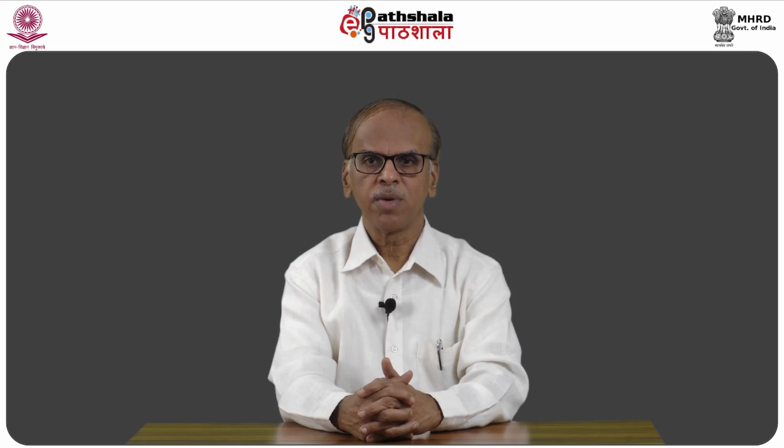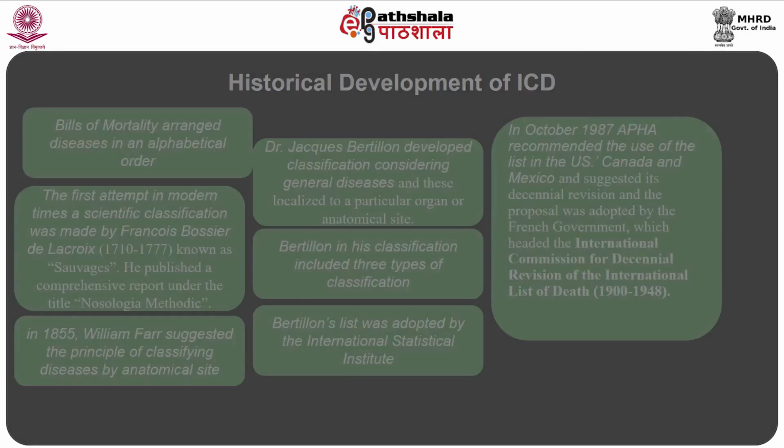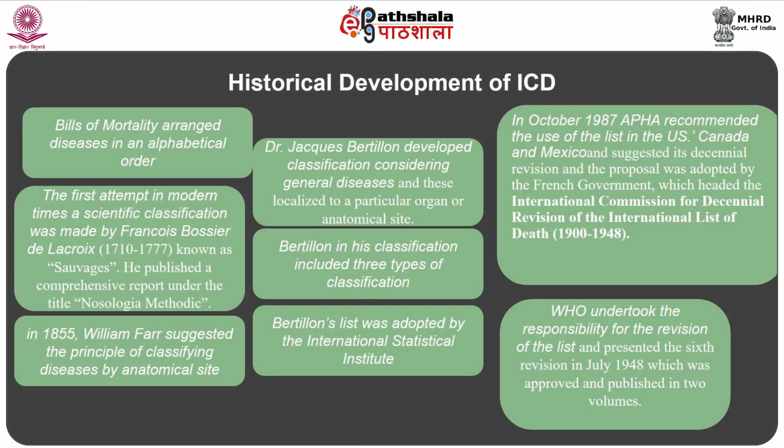The American Public Health Association in October 1898 recommended the use of the list in the US, Canada and Mexico and suggested its decennial revision, and the proposal was adopted by the French government, which convened the International Commission for Decennial Revision of the International List of Causes of Death, 1900 to 1948. WHO undertook the responsibility for the revision of the list and presented the 6th revision in July 1948, which was approved and published in 2 volumes.